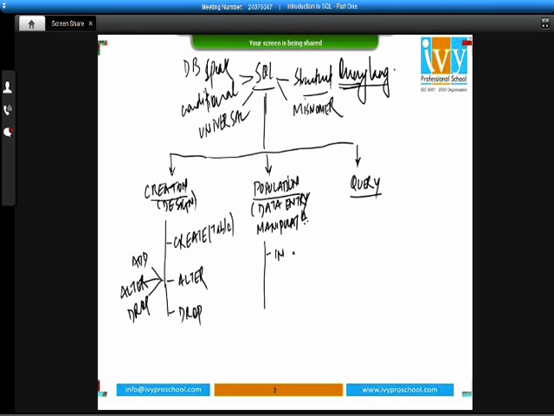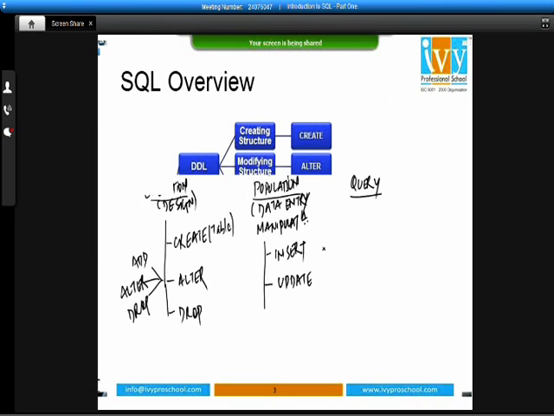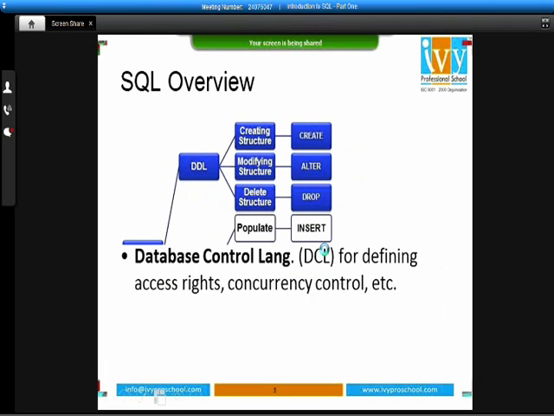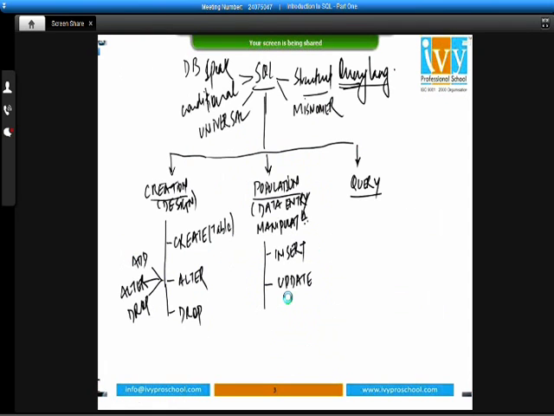Then under population, we got another set of three commands: insert, to insert rows or records in an existing table of a database; update, to modify the existing data; and delete, to delete rows based on conditions. Insert, update, and delete are the three basic population, data manipulation related commands that you can work with in SQL.